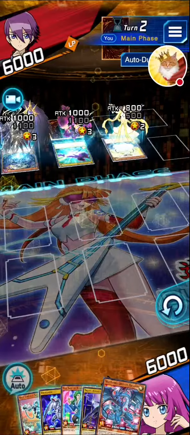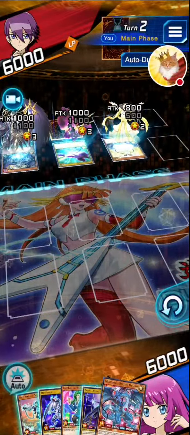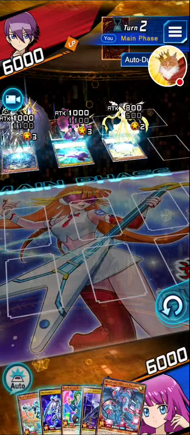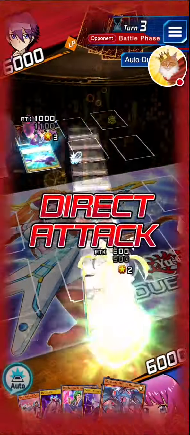I feel like if I summon anything too high level, the opponent isn't going to be able to get over it, so I think I'm just going to let the opponent attack me and just presume that I don't get beaten.